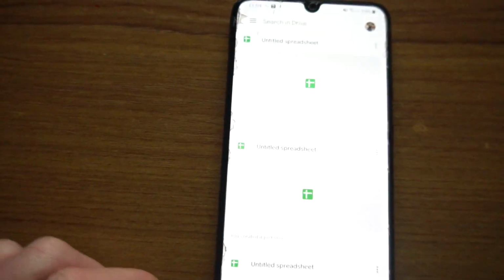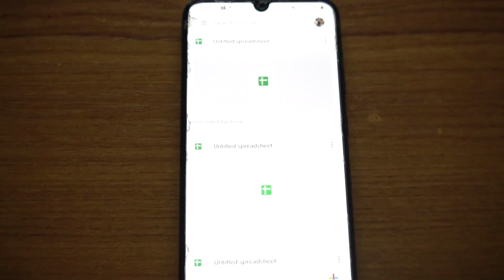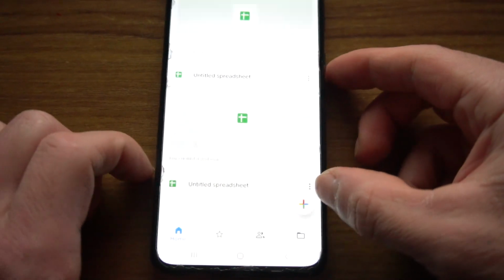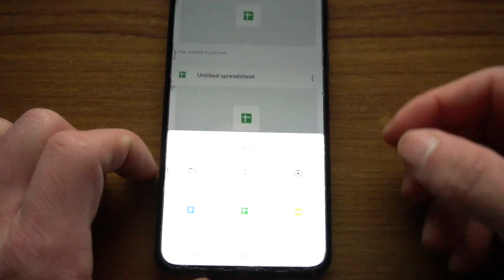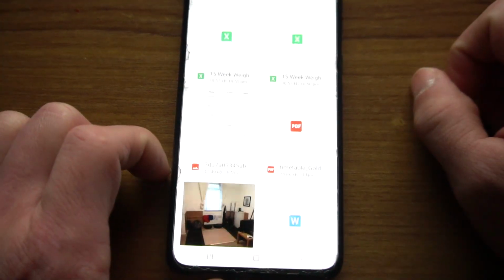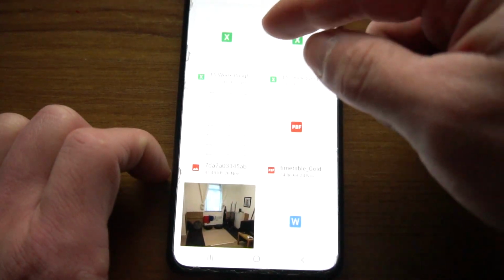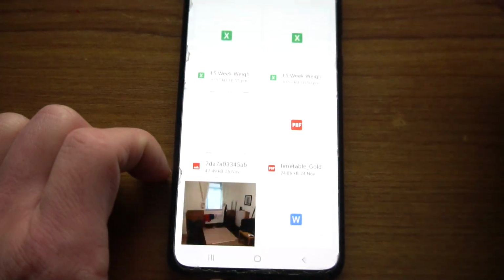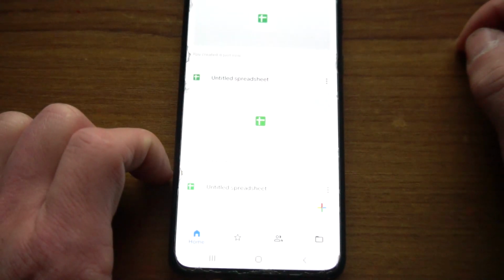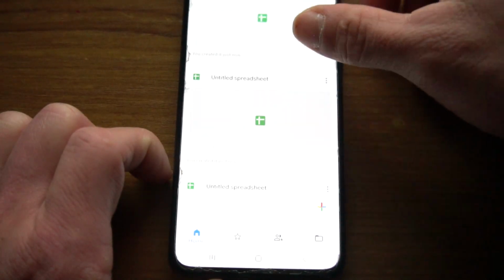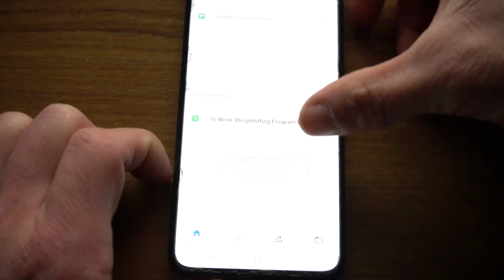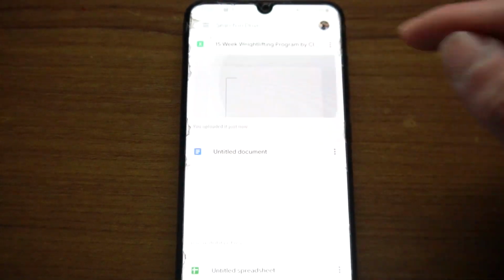And I'm going to upload the file we just downloaded and edited. So I'm just going to press the plus here. I'm going to press upload, and I'm just going to locate the file we just downloaded. So it's this one. Gonna click into it, and it is uploading. So that is gonna upload eventually, and it's here now, and I can open it from Google Drive directly.